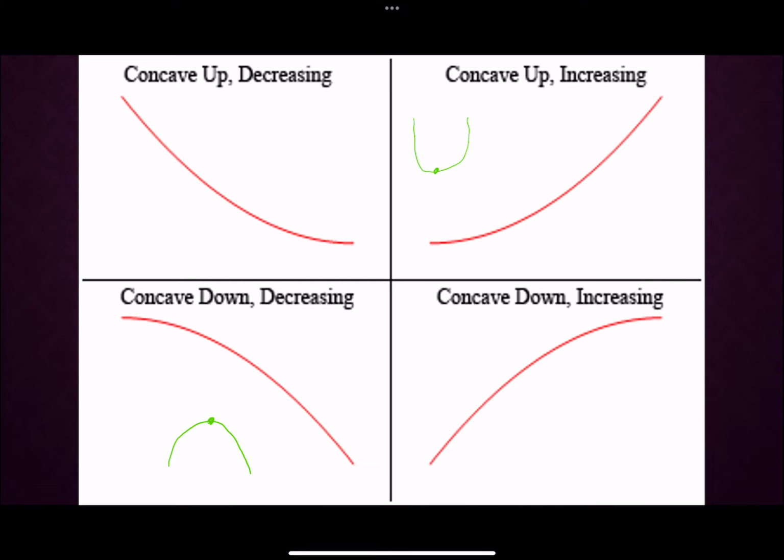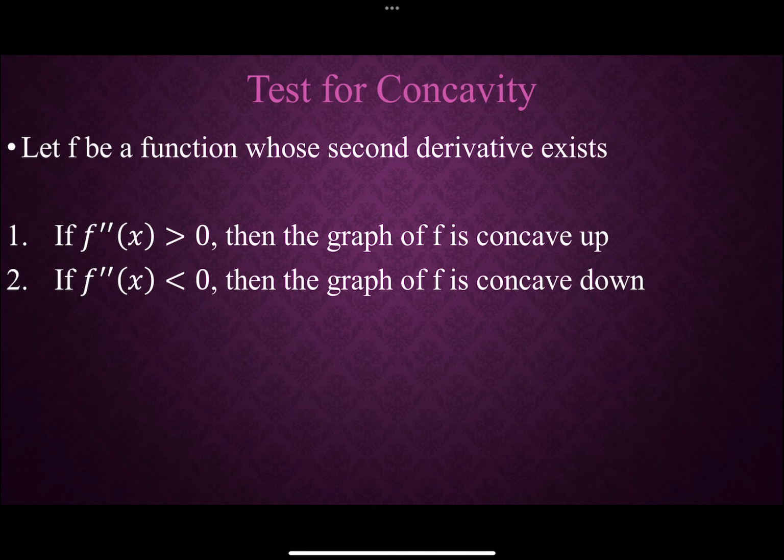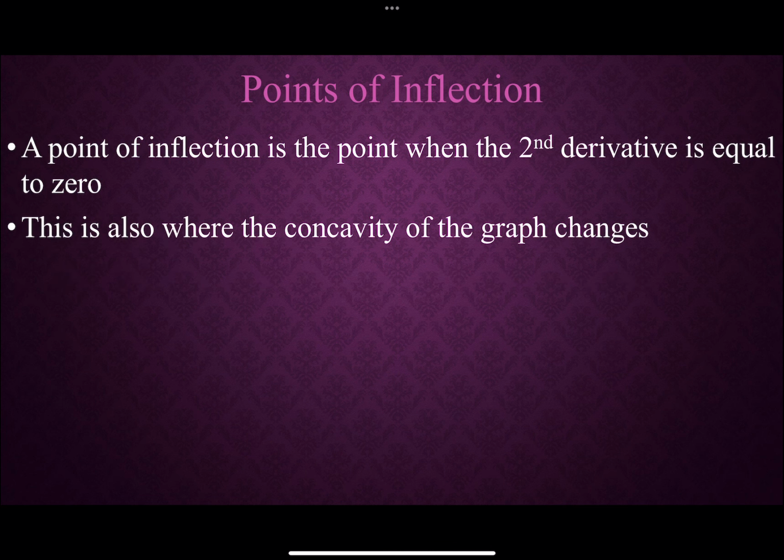So you'll be asked different questions, different points, right, based off the original function, whether it's concave up or down. You're looking at the shape. If you're given graphs of the derivative or the second derivative, then we'll get into a little more detail on what you look for in both of those cases. So again, the concavity changes when the second derivative changes from positive to negative. So when the second derivative is positive, the graph of the function is concave up, whereas when the second derivative is negative, the graph of the function is concave down.